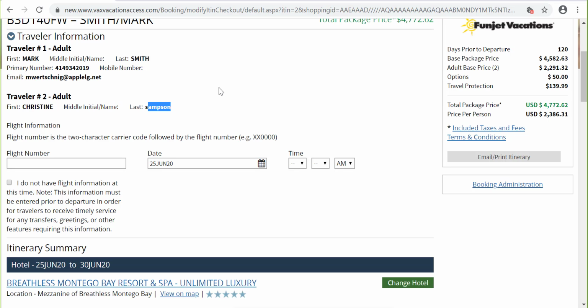A couple things I want to point out though is when you make changes to the names, or we're going to look at a couple other options too, make sure that you have another VAX screen open with your reservation as a point of reference, because some hotels will consider a name change a cancel rebook, and if it's not available, it'll change your hotel or your room category on you. You also want to make sure all your features and your travel protection stays on the reservation as well. So good practice, always have a second session of VAX open with that reservation up.